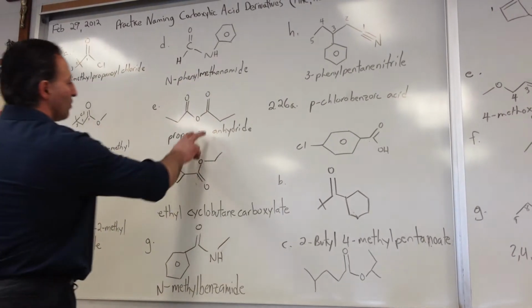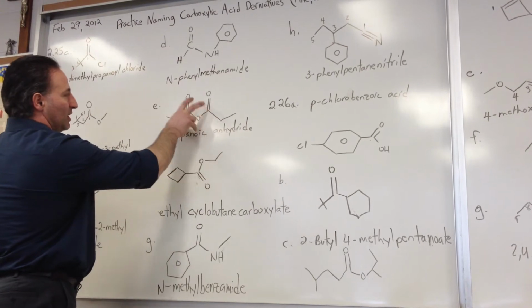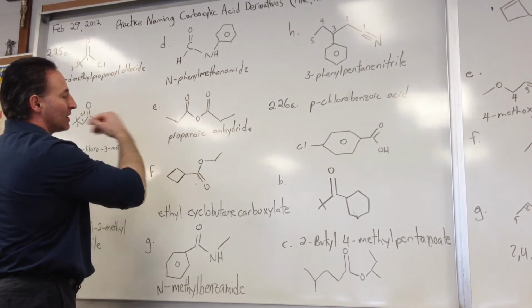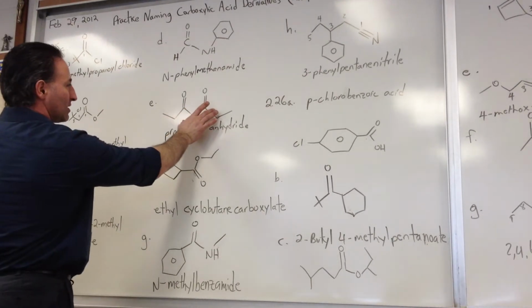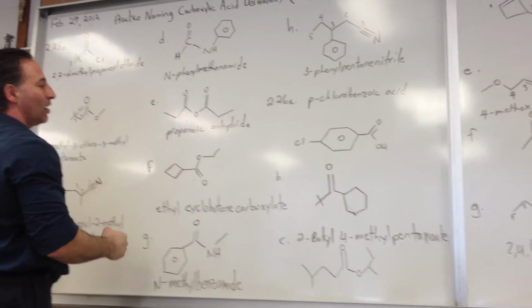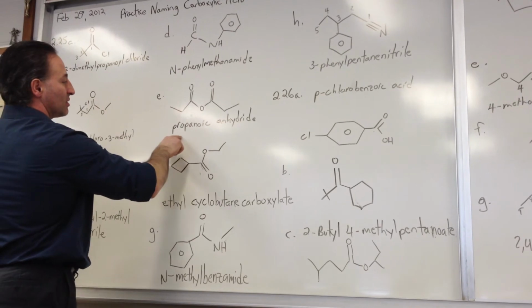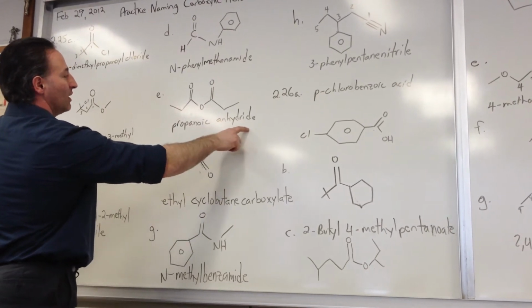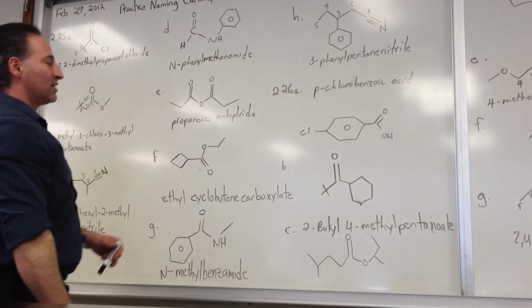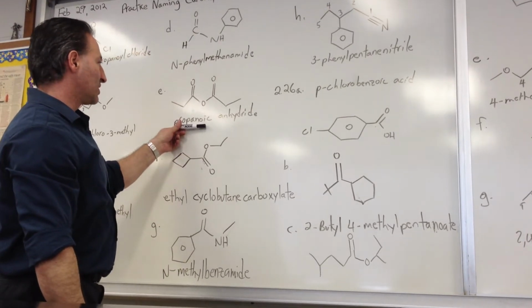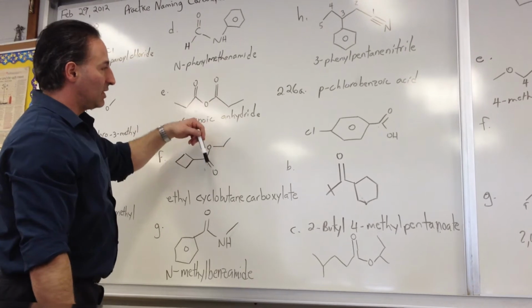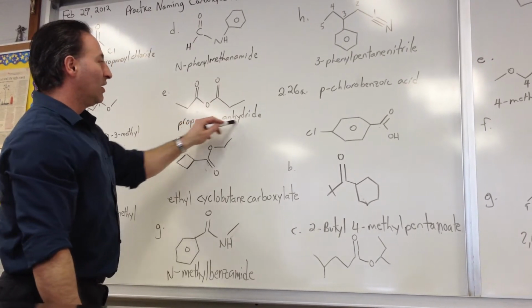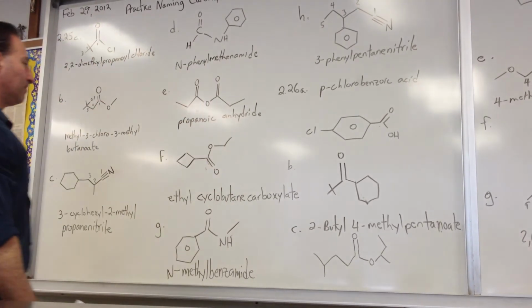This is an anhydride, made by combining 2 carboxylic acids and dehydrating them. If you add 2 carboxylic acid groups together with the subtraction of water, we get an anhydride. So this is propanoic anhydride. You name anhydrides the same way you would name an acid of the same chain length, 1, 2, 3. So it's propanoic acid. You drop the acid, you leave the -oic part, and you simply replace it with anhydride.